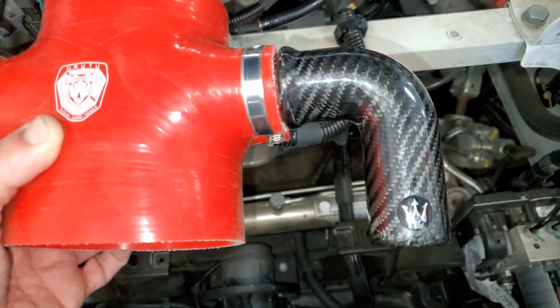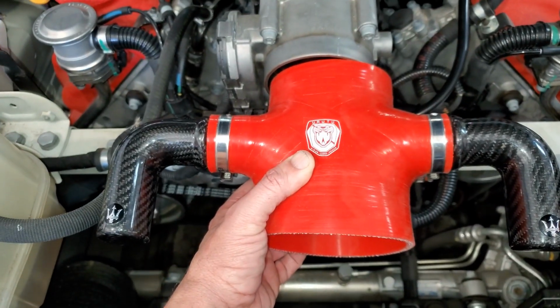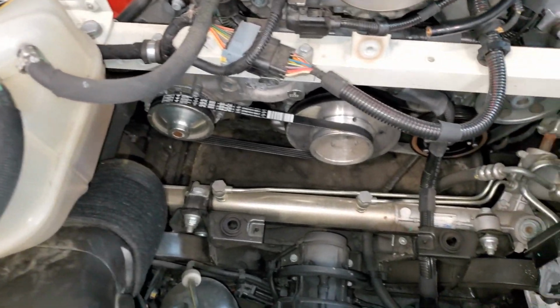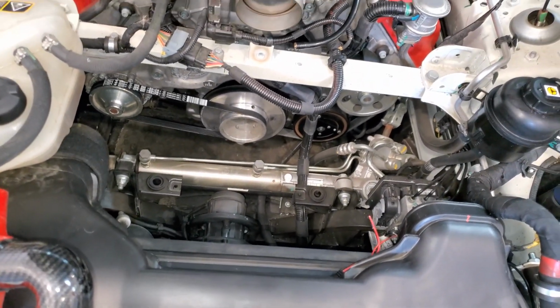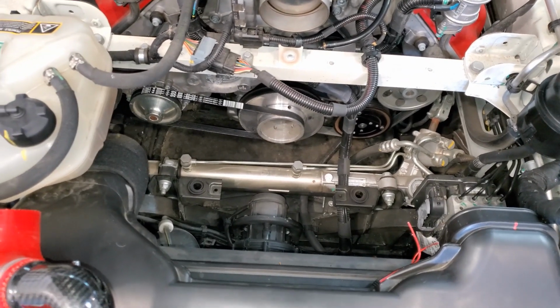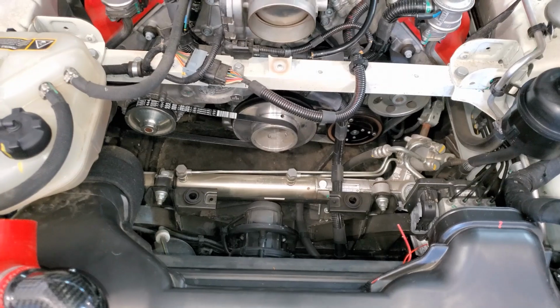I love the carbon fiber on it and the emblems. I think it's going to look really sharp in here. So I am going to slide this on, and I guess that's it for in here. Other than changing fluids, I think I got all this stuff done. So I think the really hard part is done.